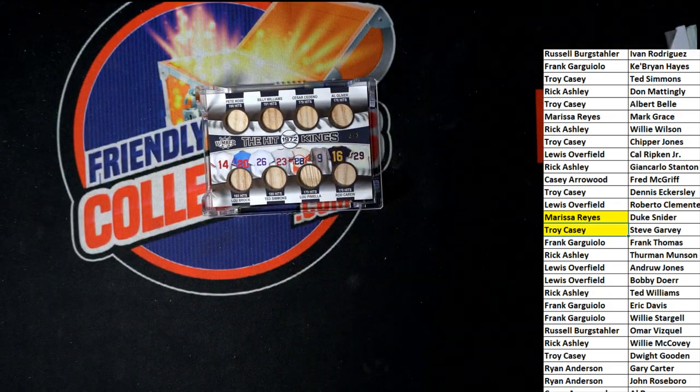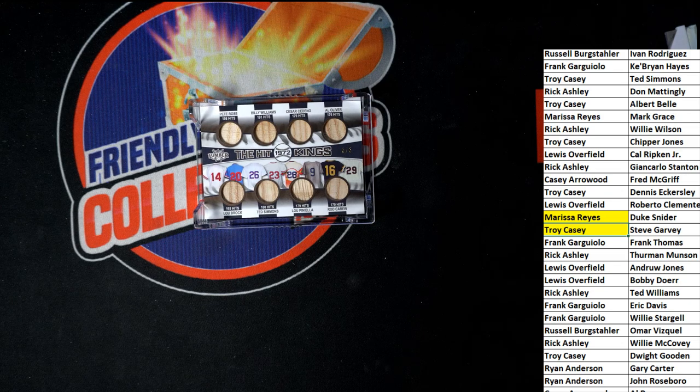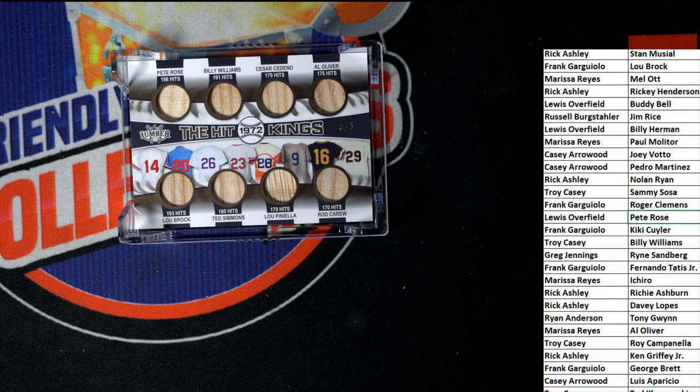And just remember, I was mentioning these rules earlier. If it's not owned in the break, it's a dead spot. So the odds are not calculated from that. We're going to find out if somebody has a majority right now or if it goes to random between everybody. So I'm going to zoom back in on this thing as I put this together real fast with who is going to be in the random, if there is even a random. So let's see what we got here. Pete Rose. Pete Rose is Lewis O. Next up is Billy Williams. Troy C.